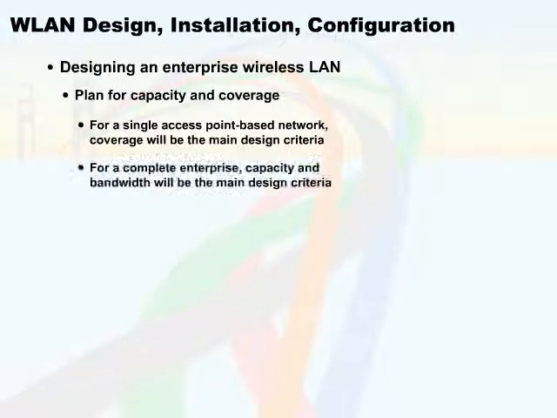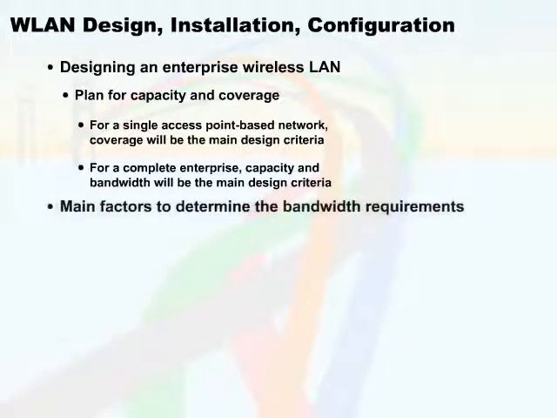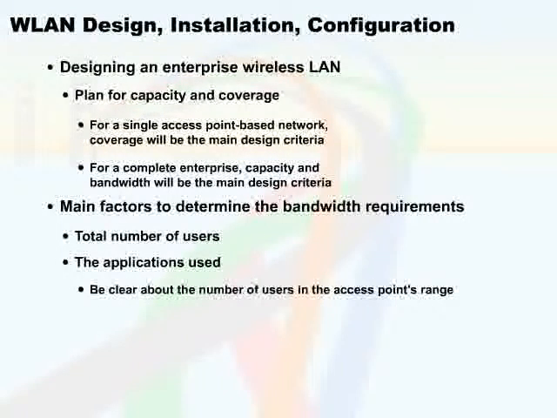However, if you're designing the network for a complete enterprise, then definitely capacity or bandwidth will emerge as the main design criteria. But how do you know how much bandwidth will be adequate? The main factors to determine the bandwidth requirements are the total number of users and the applications they use. While designing a wireless LAN, you must be clear about the number of users within your access point's range.